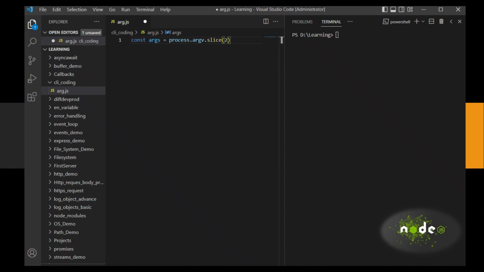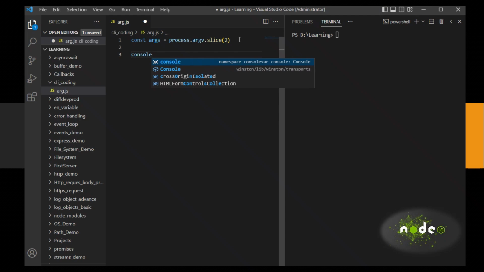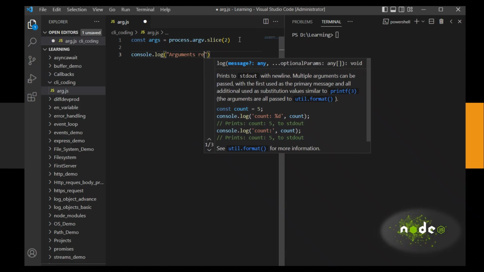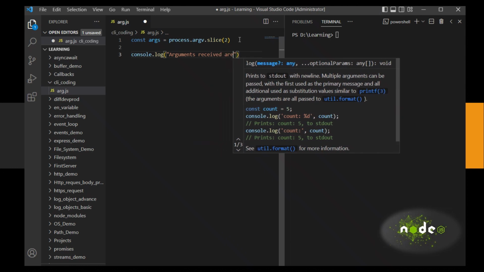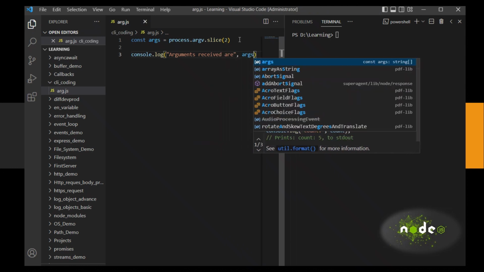So we are telling it to remove those first two, and whatever remaining arguments are there, we will take those and use them in our code. Now I'm just trying to print: arguments received are, and I'll print args.